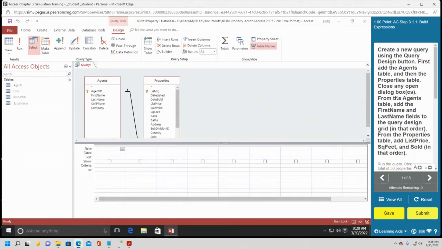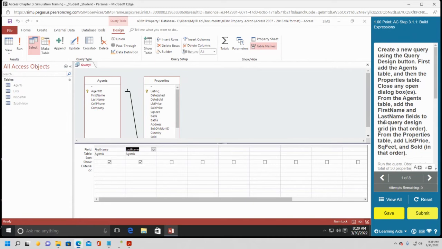Okay. Now from the agents table, add first name and last name. So agents, first name. If you double click it, they go down below automatically. Otherwise, you can drag it. But watch. I do first name, boom, boom, and it pops up. So that means the next one I double click on from either table will go to the next column. If I do more, it'll go to the next column. So that was first name. Then they said they want last name. Boom, boom. All right, so that's from that one.